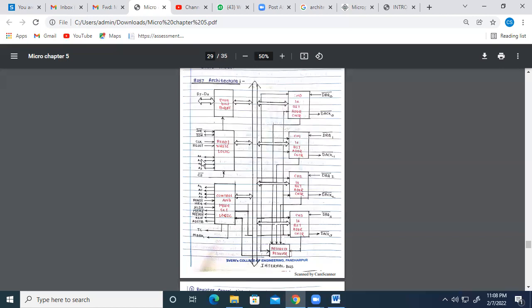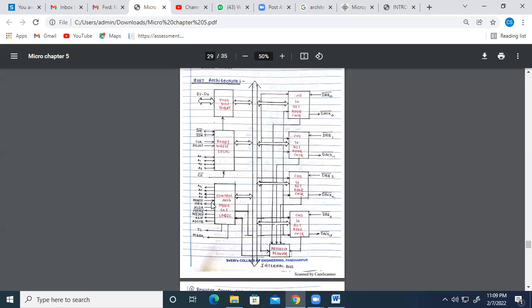A0 to A3, that is A0, A1, A2, and A3, are used as address lines for read and write, along with the CS bar signal. After that, A4, A5, A6, A7 are used with the control and mode set logic, because the lower bits go with read and write and the higher bits with control logic.